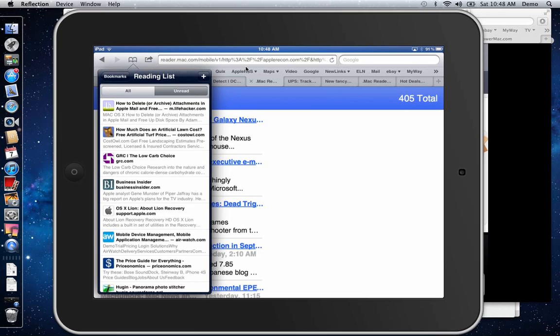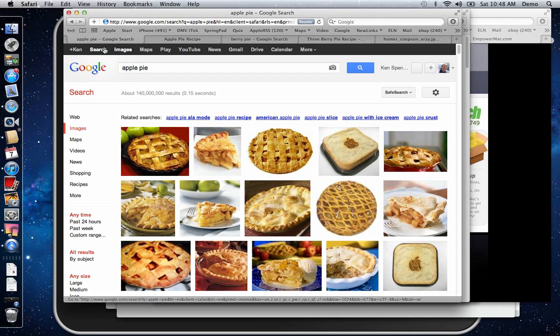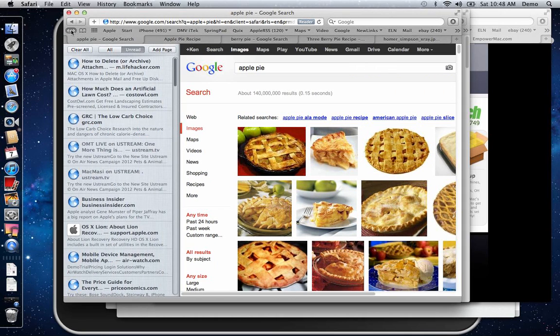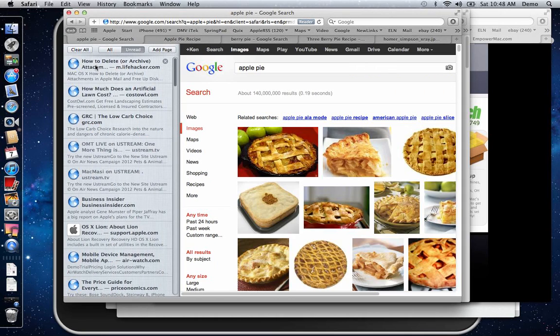And actually my connection's being a bit slow. Oh, now look at this now. I'm sorry, go ahead. Only on your iPad? Or my iPhone, or my iPod Touch. It'd sync anywhere you have the same iCloud account, reading list shows up. So again, the process was we went here and we added it to the reading list. Now see, now it's starting to sync because here's ones that weren't here a minute ago.